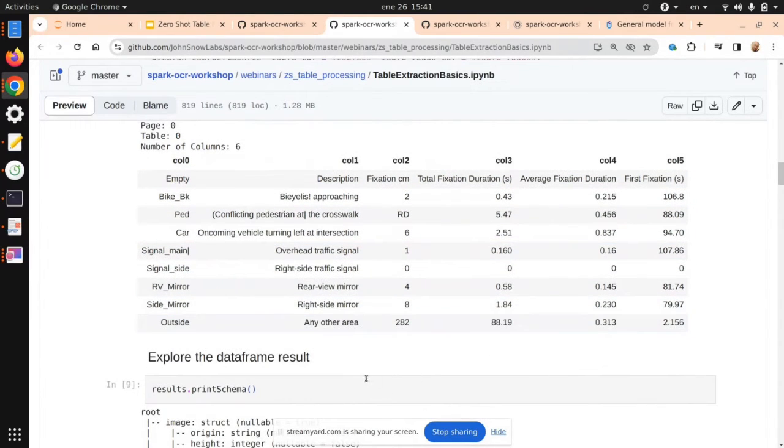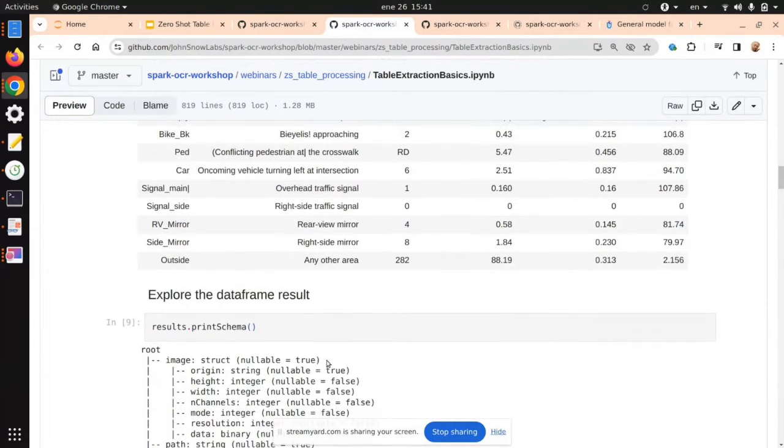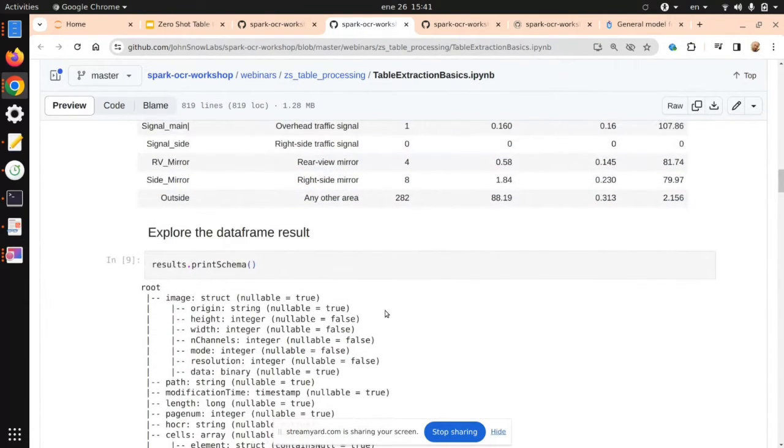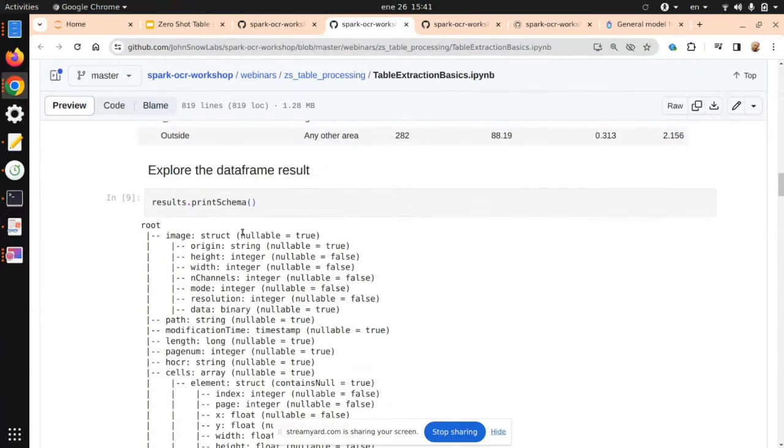This is the super simple predefined recipe for extracting tables, and it works pretty decently, right? And it's super, super fast. I'm not running the examples here because of the time. We have a lot of things to cover and the time is kind of short, but you're going to notice that if you run this yourself, this is a super fast pipeline, right? Here I'm just plotting the schema for the results, right?